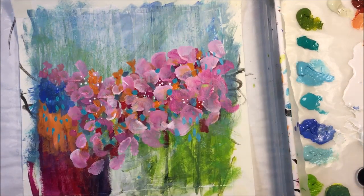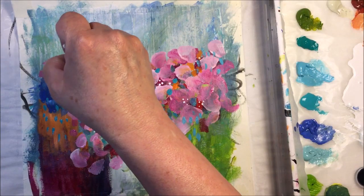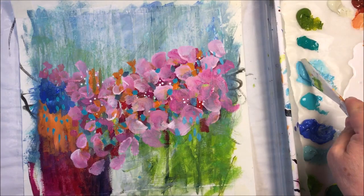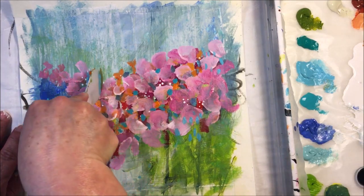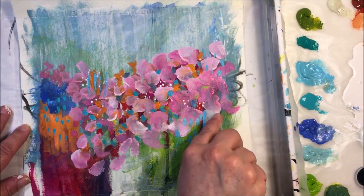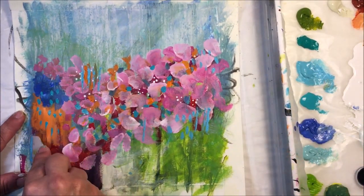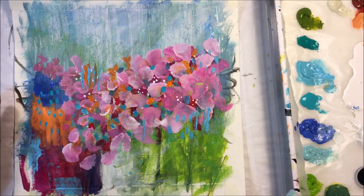So far, it's not looking anything like the picture that I'm looking at. That's okay. If this doesn't come out very good, I'm not gonna post it. We'll see. Let's see, I'm gonna make some lines by dipping just the side of this and making some lines like that. There, maybe some here. Like that. There.